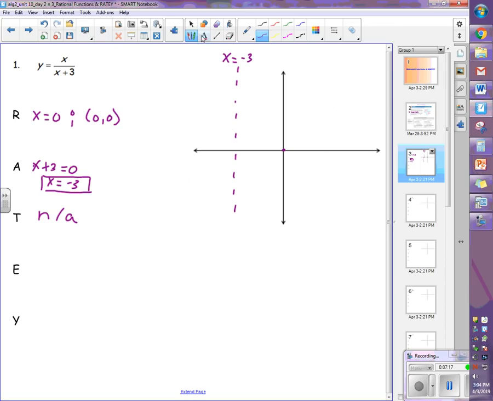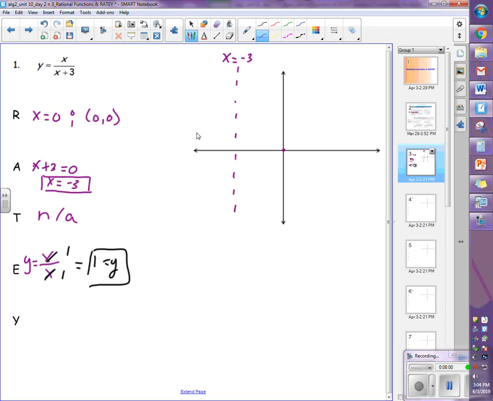So I would take the two terms, x from the top and the bottom. X at the top has a power of 1, x at the bottom has a power of 1. So this is what we call balanced. And since it's balanced, we've got to find the horizontal asymptote by putting this as y equals and reducing. And we practiced this just a couple of days ago, that if the same things are on the top and the bottom, they cancel each other out and make a 1. So y is equal to 1. That is our horizontal asymptote.